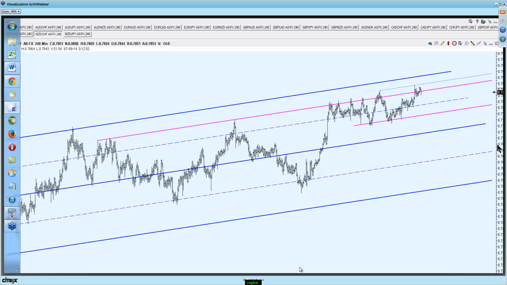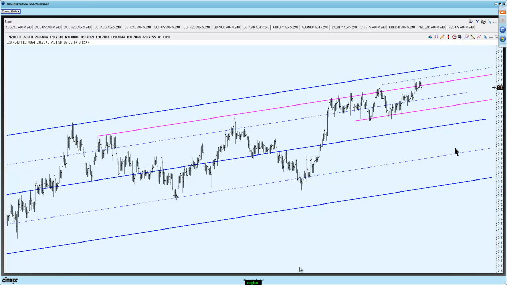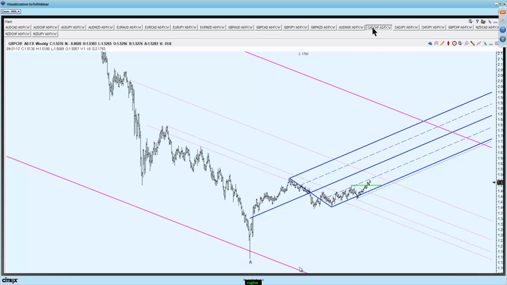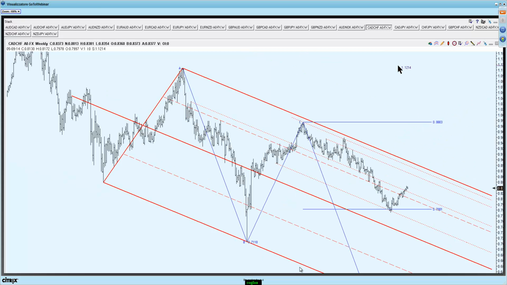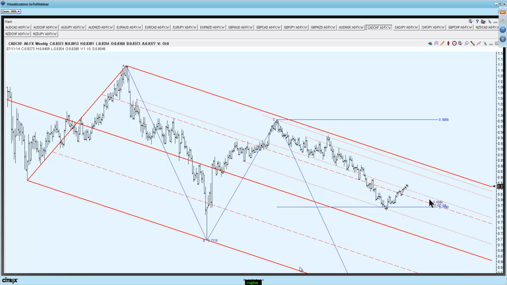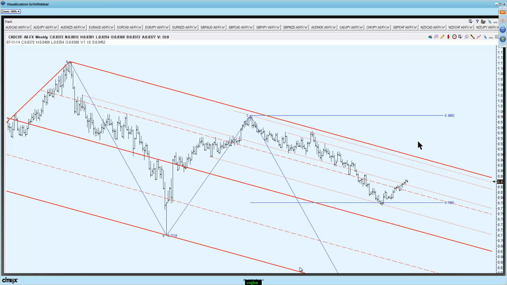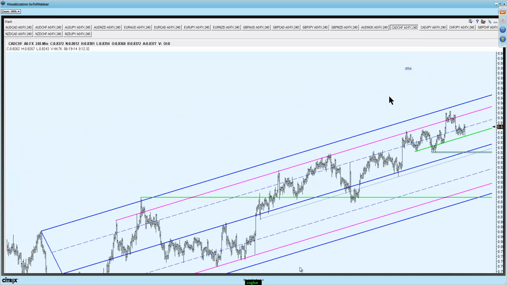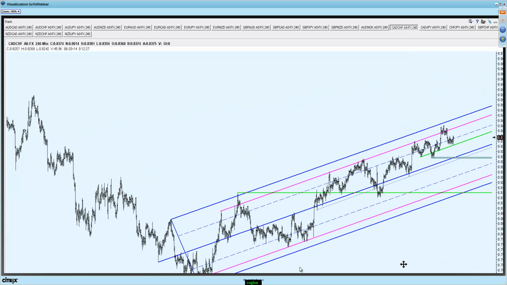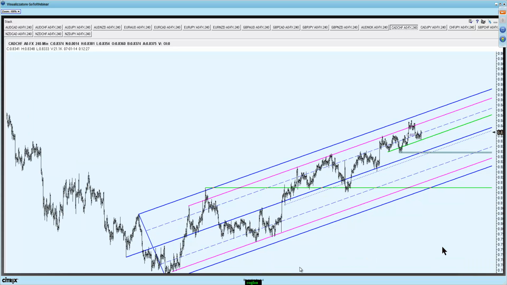I hope that I've shown the kind of moves that we can see in these cross pairs. They really do move a dramatic distance. If we go back and look at this CAD Swissy that I've been looking at, I showed you that on the weekly, all these moves down from here to here, 95 down to 78. Then I've been tracking this 240 up all the way going back to February. If we have a look at the CAD Swissy on the 240, this goes back to February, March. We've been tracking this move up. Hopefully, I'm showing the kind of moves that we're seeing.